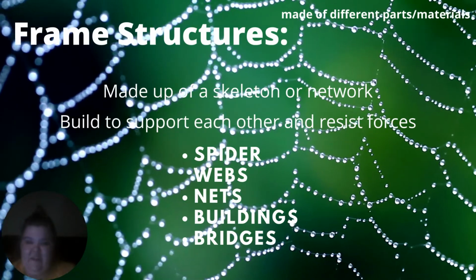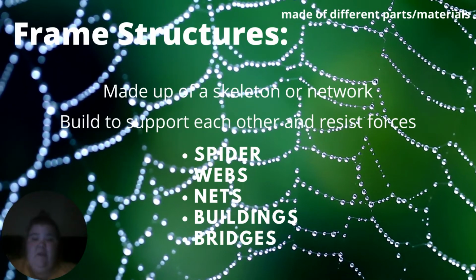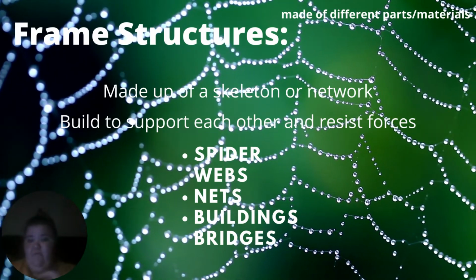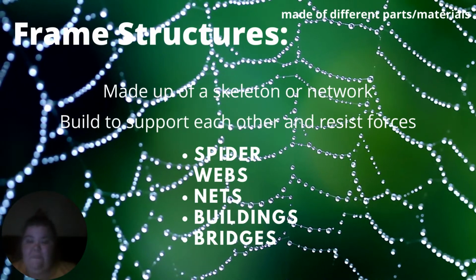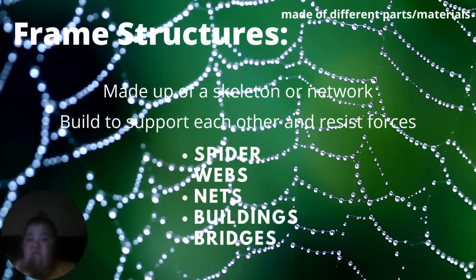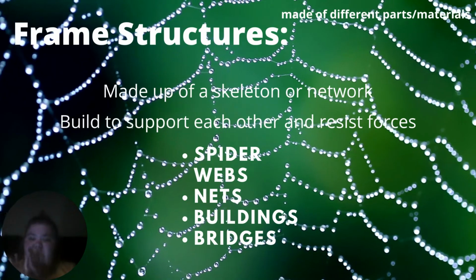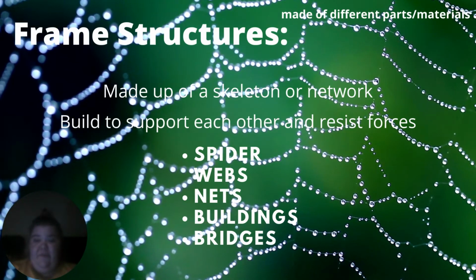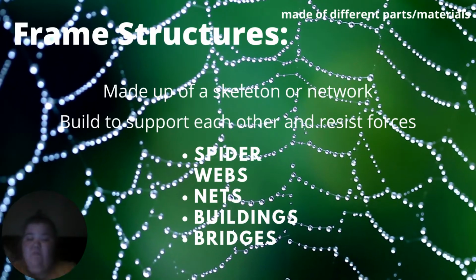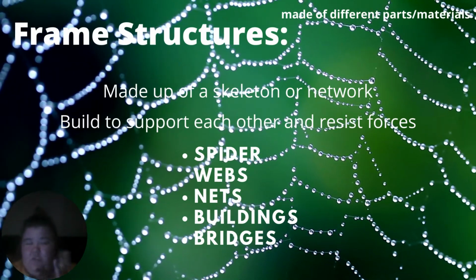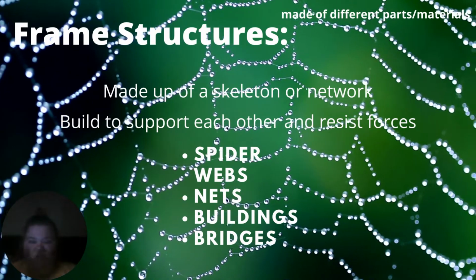Okay, and then we have bridges, because bridges are made out of steel and there are cables, and we also get bridges that are made out of wood and nails, and it's more than one thing. So a solid structure has only one ingredient, and frame structures have more than one ingredient. It's like making a cake, with two or more ingredients: our eggs, our flour, and our oil.